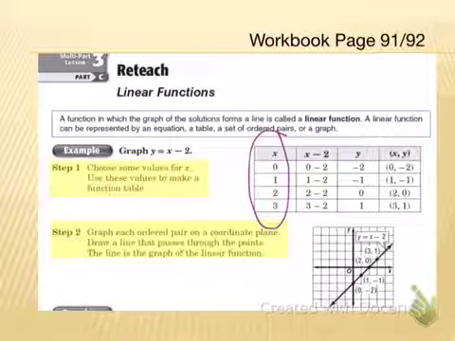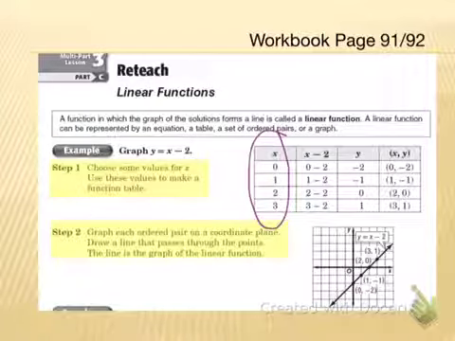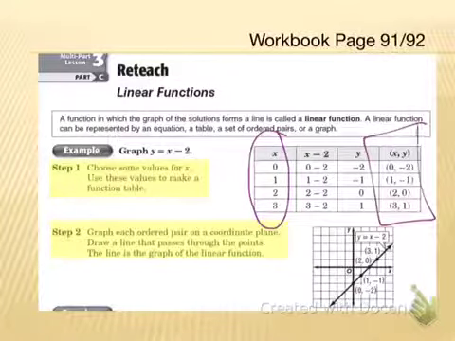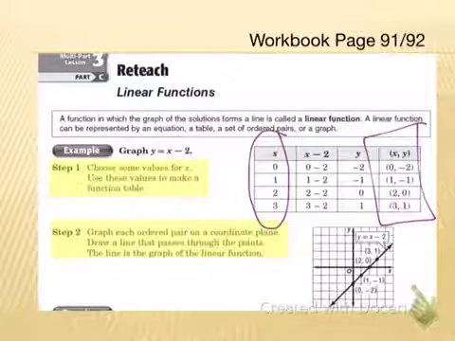and make a line. Step 2 is to graph the ordered pairs on a coordinate plane. Draw a line that passes through these points, and the line is the graph of the linear function. So if you notice in this example, they've plotted all 4 of these points here. And then once they did that, they drew the line that connected them. Notice how the line keeps extending past those points, and it has arrows on the end because this line does not stop just because our graph runs out of space. This line would keep going forever in that direction.